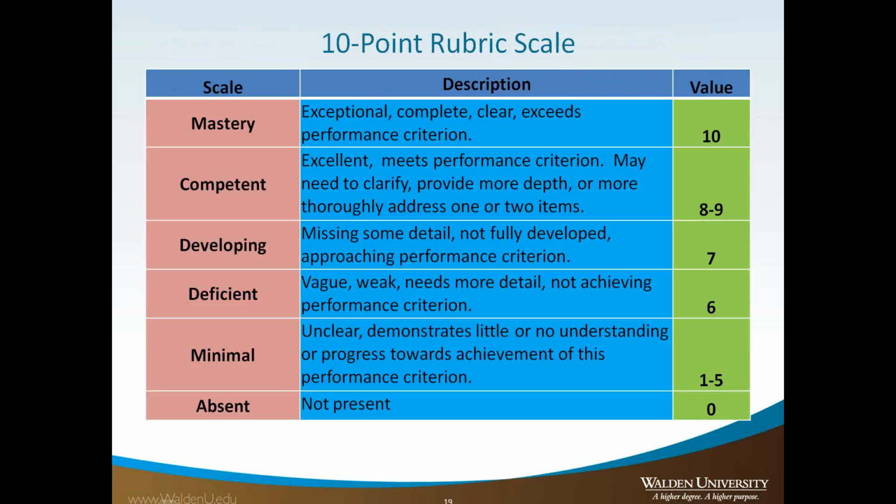So this is our scale that we use. Now, I know that some of you use an actual 2-dimensional rubric where you list exactly what's expected for each criteria to get a 10 or to be mastery, competent, developing, deficient. We choose to have a generic scale that we then map into our 1-dimensional assignment-specific rubric. There are some downsides to that.